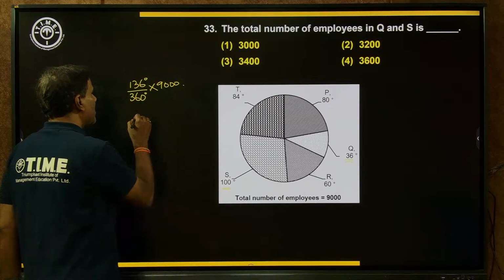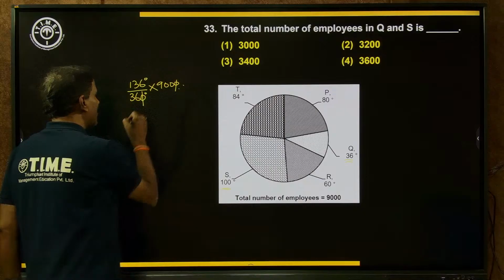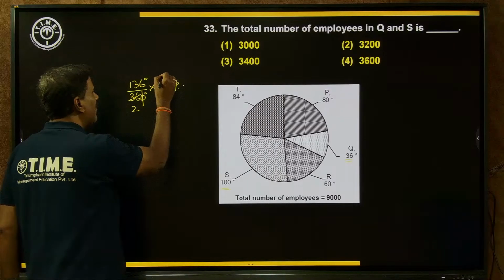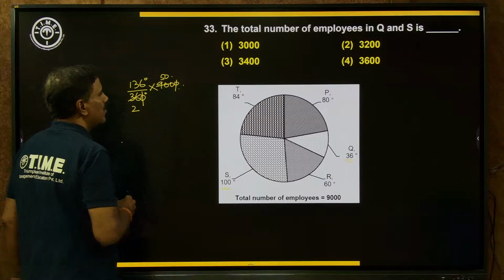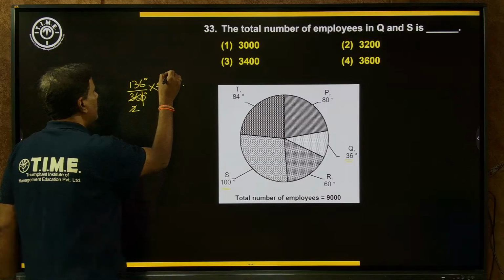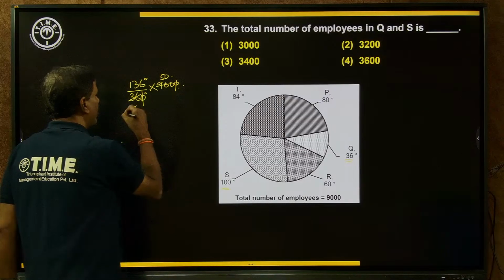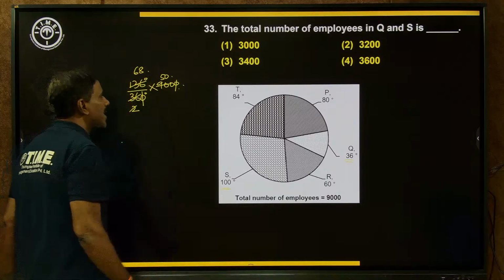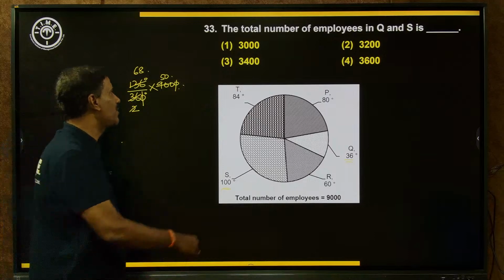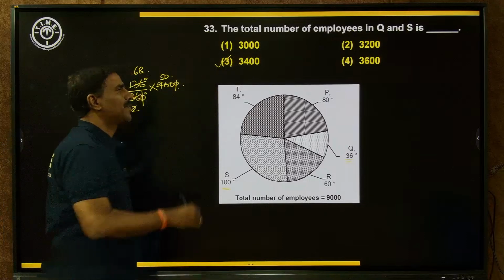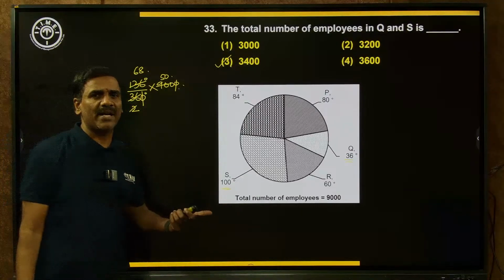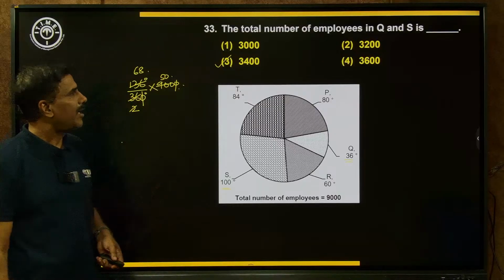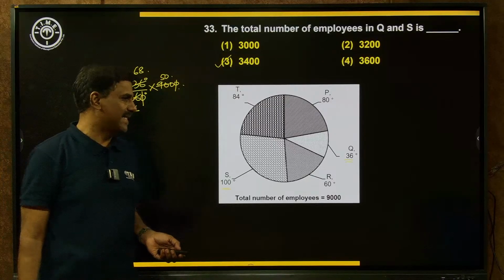If you cancel the 0s, 18 2s are 36, 18 5s are 90, that will be 50 times. Right or not? So we can say further, 2 into 50 by 2. The best thing is, if we cancel the 2 here, 68 times. 68 into 5 is 340. That means it should be 3,400. Or else 70 into 5 is 350, and 2 times less is 340. That is also easy. So definitely a doable question, which we cannot miss.